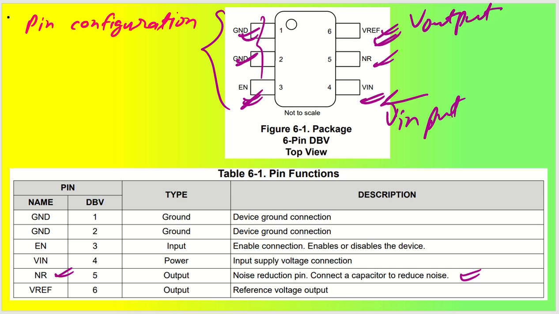That's all. Two things are more than enough. You just put the grounding, and if you want, you can put one NR capacitor to reduce the noise. You can leave this enable pin open, there is no problem at all. Otherwise, if you want, you can connect it to the input voltage.